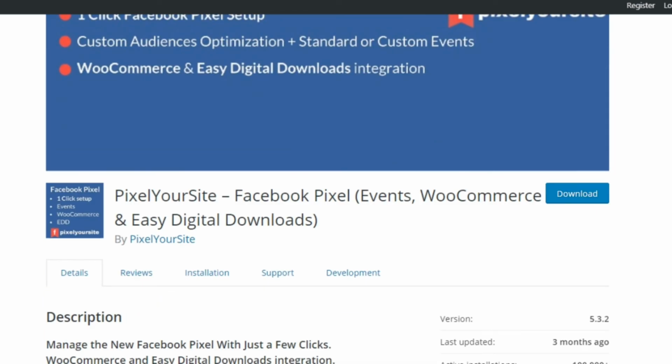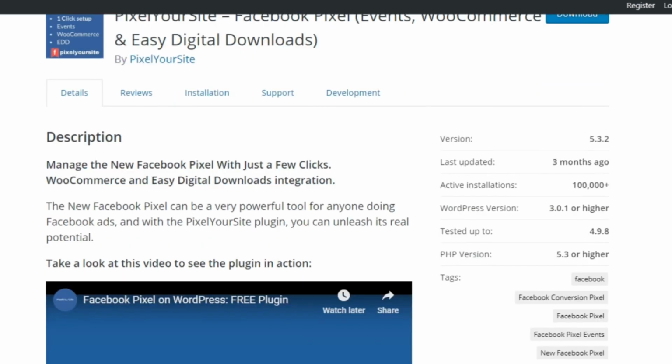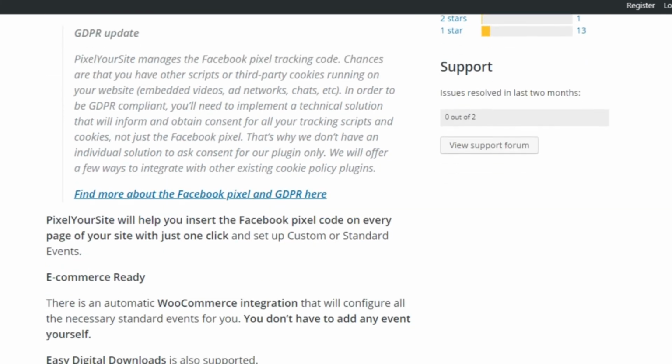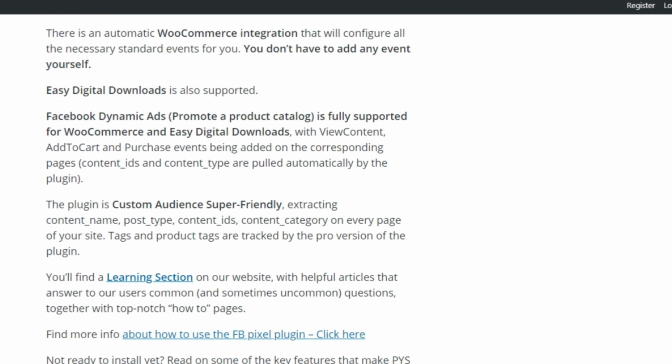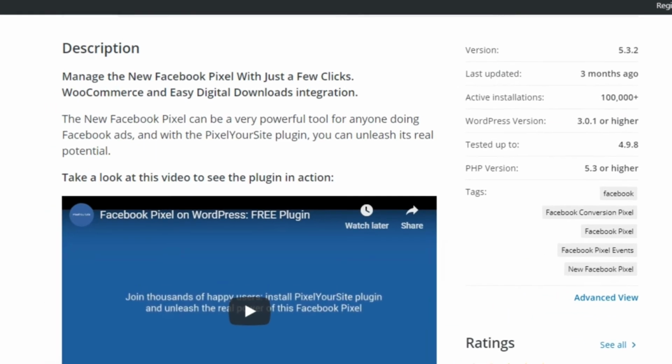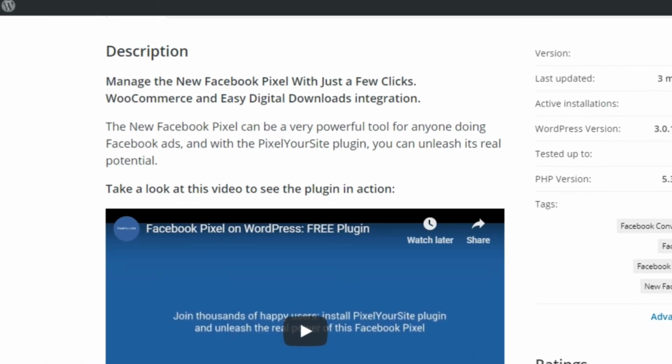This plugin is very useful, and it allows you to add your Facebook pixel to certain pages of your WordPress site. It's a matter of just simply installing the plugin, grabbing your pixel code, and adding it to the settings area. So it's very, very easy if what we talked about before seemed a little bit daunting.